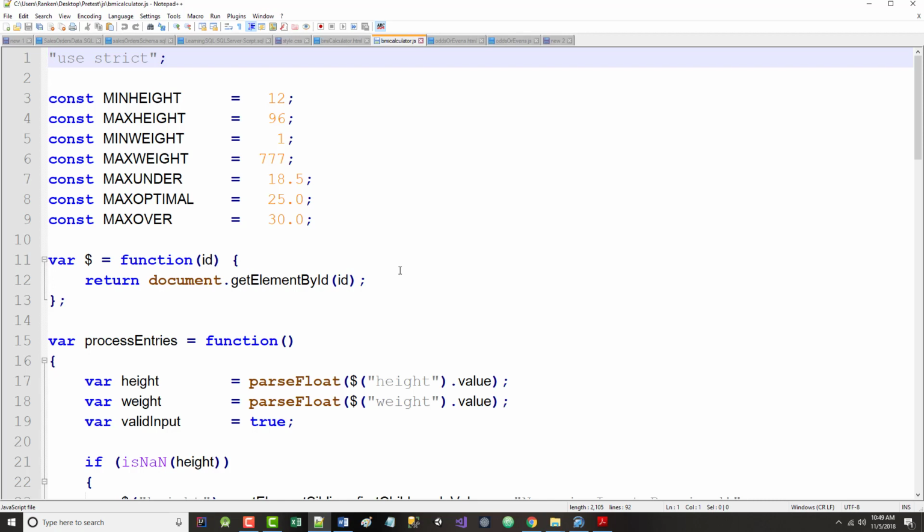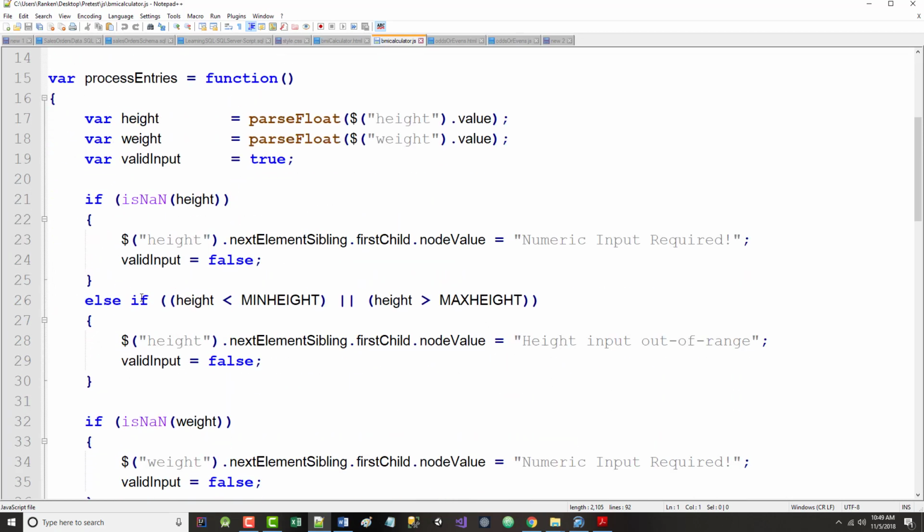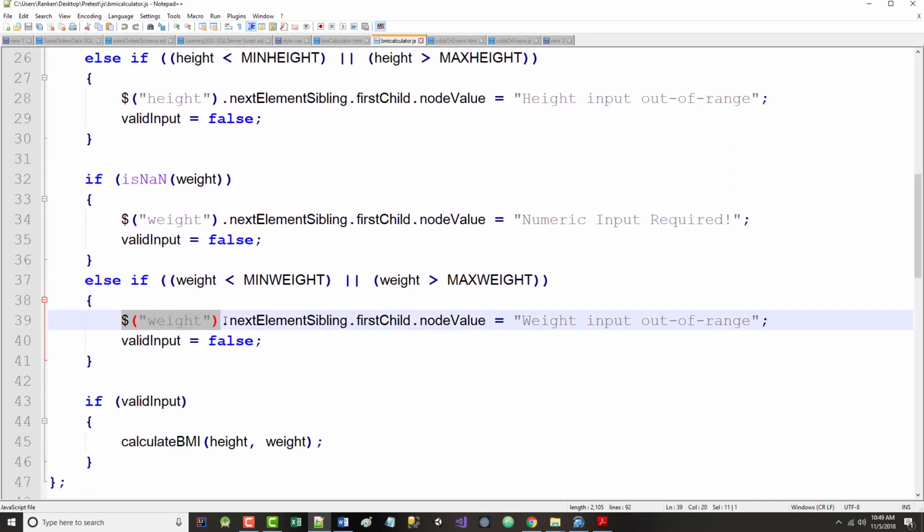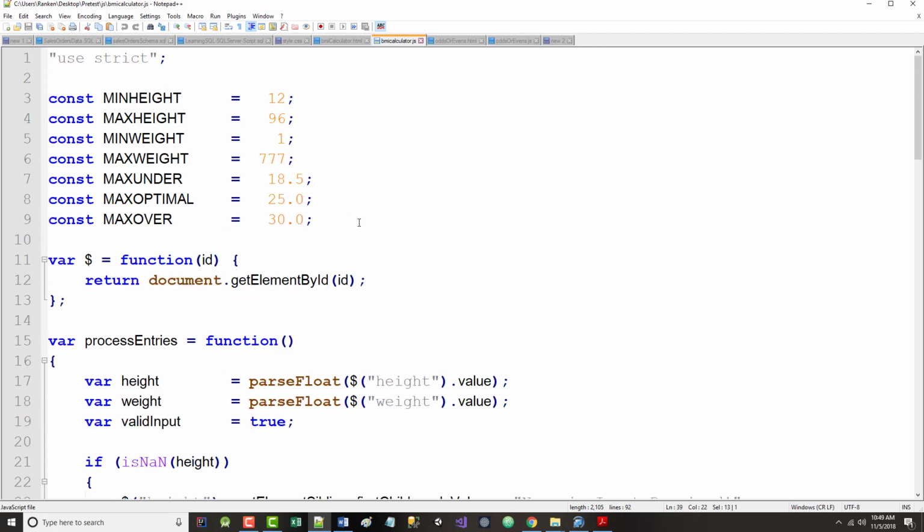I will tell you this, you may laugh, you may not laugh, I don't really care, but I learned yesterday never to work on this while I'm watching the Packers lose. It was not a good thing, and it was on one of these lines of code, I don't even remember which one it was, but I left the $ sign off. For some reason, I just couldn't see that I'd left the $ sign off, and I was getting really upset.